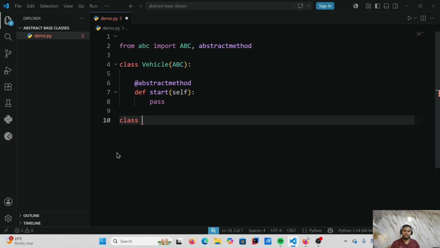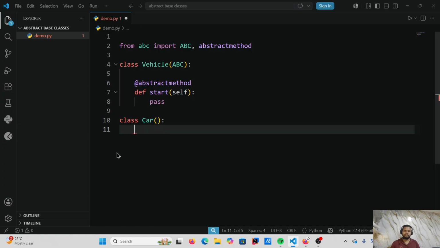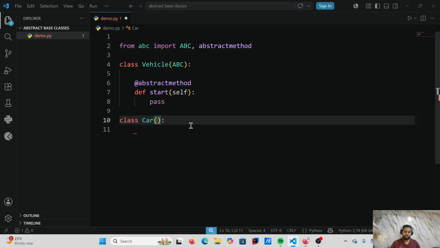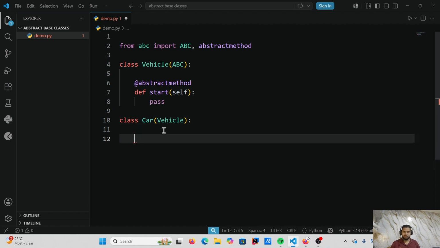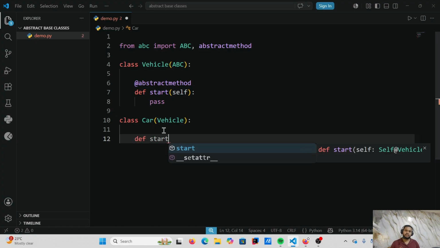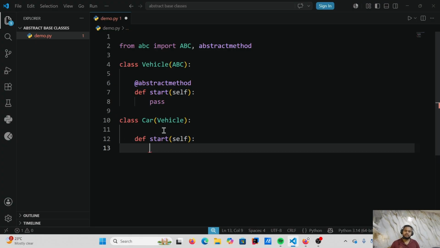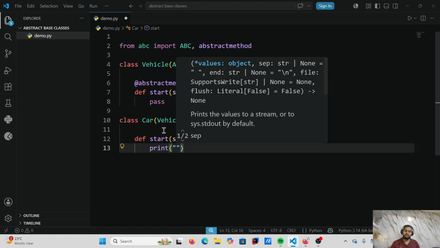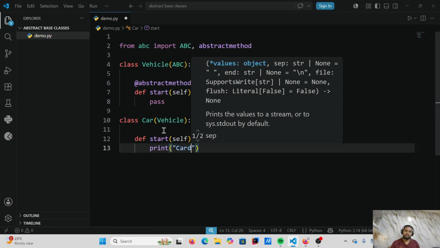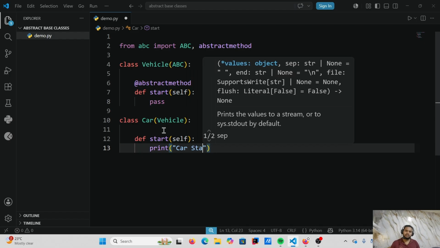And now create child class Car, inheriting from Vehicle. Create a method def start(self): and print Car started.